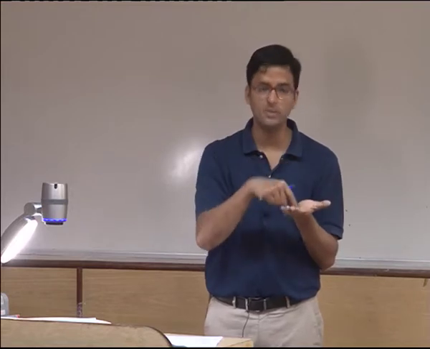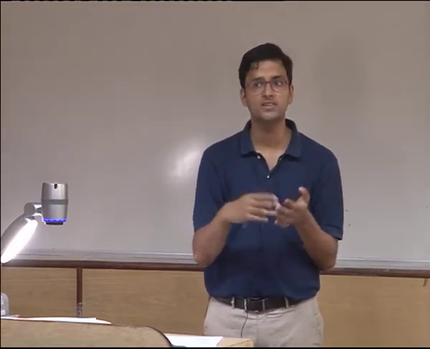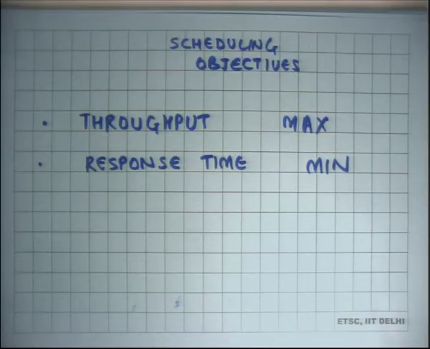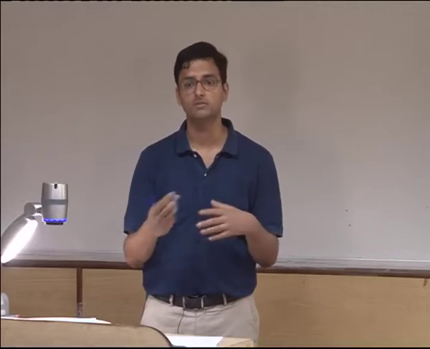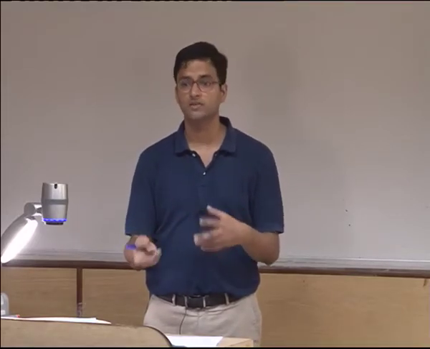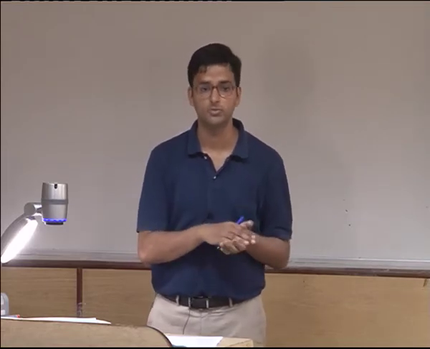The user pressing a key and the character appearing on a monitor is a very easy constraint really, because human perception time is very large. Humans cannot perceive less than about 1 millisecond granularity, and computers are already as fast as nanoseconds. So that's not that big a deal. But if I talk about network response times, that becomes more of an issue. And it's not just the network; other I/O devices also. We're going to see how these two requirements can conflict with each other. If you need maximum responsiveness, it may actually come at the expense of reduced throughput.